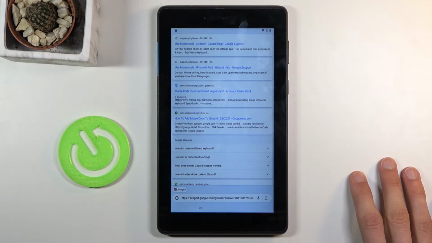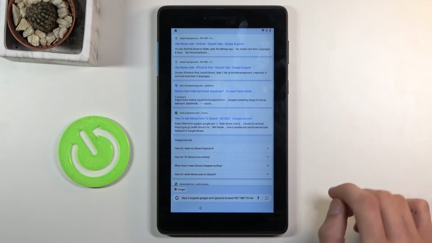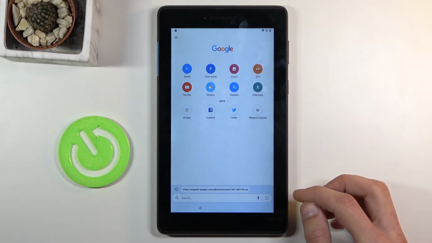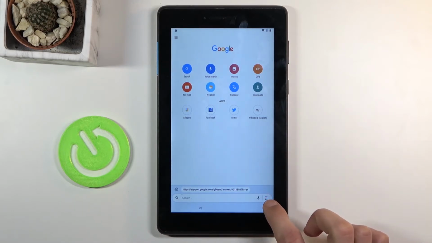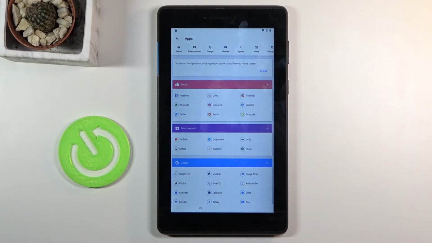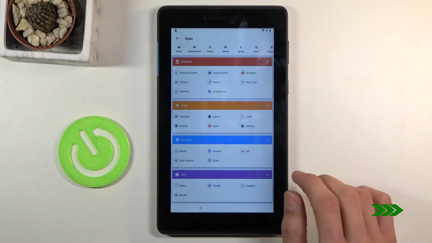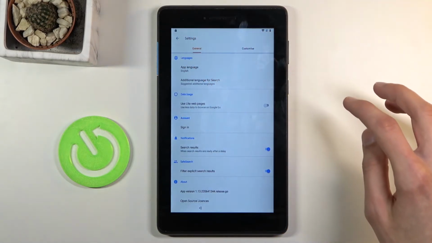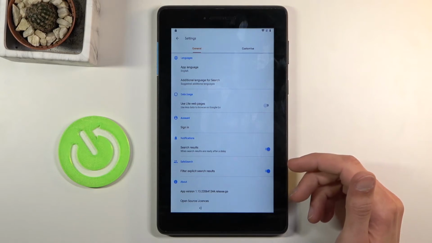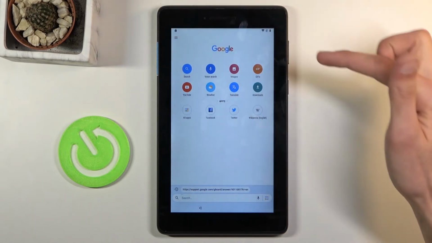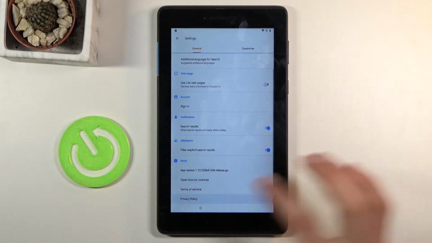So from here we want to select the squarish icon right here, then go to all apps. And from here, I'm kind of reading as I go. There we go. So the thing that we just want to access is settings instead of the apps right there. So from here, as you've seen, I just click on the bars right over here and then go into the privacy policy right over here.